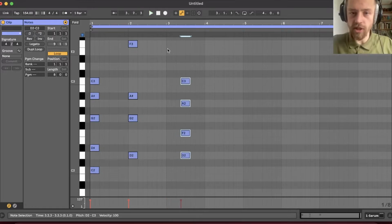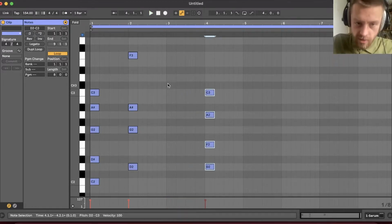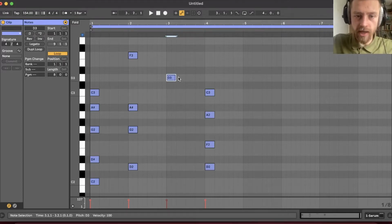I think I want that just before the last chord. I want something here before. That chord again, not that chord, that note again, but I think it's a different chord. So what else do we have in G minor? Let's try an E flat.